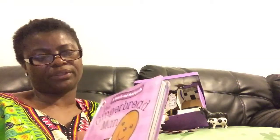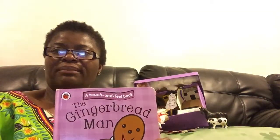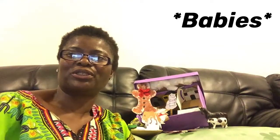With the babies, we concentrated more on a touch and feel storybook based on the Gingerbread Man story. As a result, it was more of the process rather than the end product itself, meaning the adults in one way or the other supported the children in finishing off the shoebox story. And notwithstanding, when the shoebox story was completed, we did a puppet show with the children, meaning they still enjoyed working with the shoebox story.